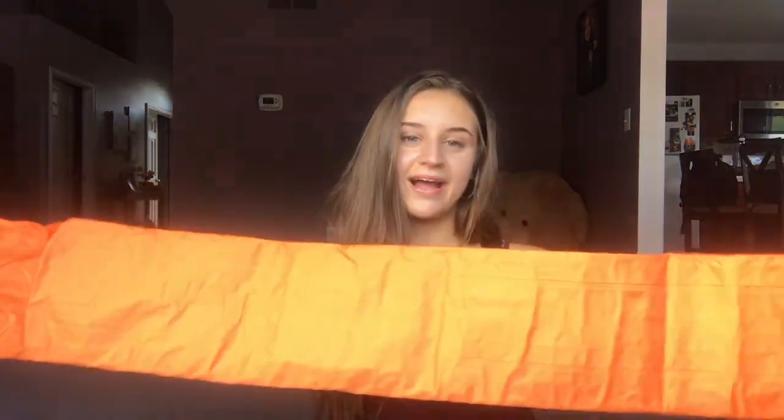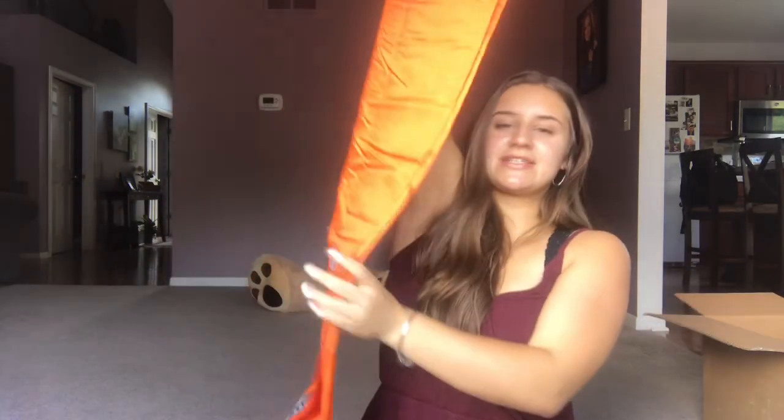I think I ordered the 4-foot one. I was supposed to get the petite which is 66 inches long — the regular is 72 inches. I got the 4-foot one. Well, I'm a stupid head. I'm just going to have to return this and get the petite one, because I'm definitely not only 4 feet tall. I'll show you what it looks like when it comes out — it rolls flat and then you open it.